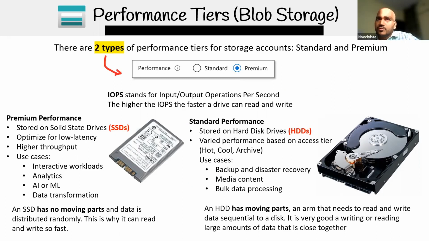If you take premium performance, you will be given access to SSDs, solid state drives. And if you do not already know, SSDs are more reliable. They have more performance. However, they are a bit costlier as well. SSDs have higher disk read and write bytes per second, which means if you have some data on SSDs, you can read more data and write more data per second as compared to HDD, hard disk drive. So that's the differentiation between premium and standard performance. Let's give it a quick read, then we'll move on to the next slide.